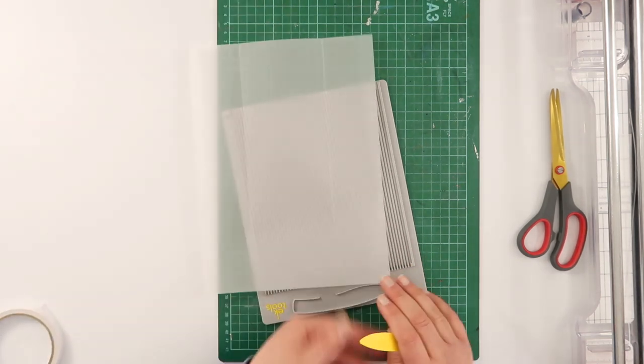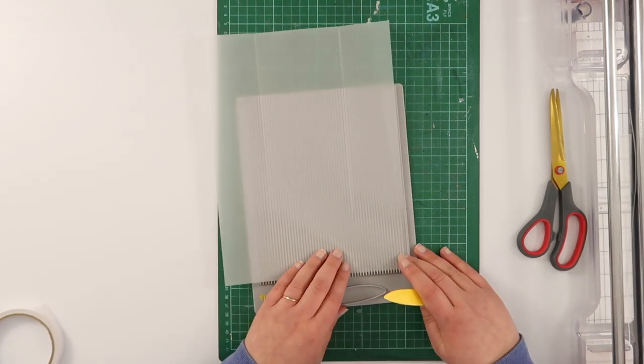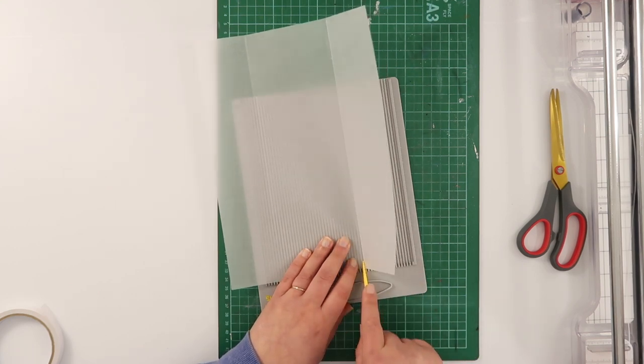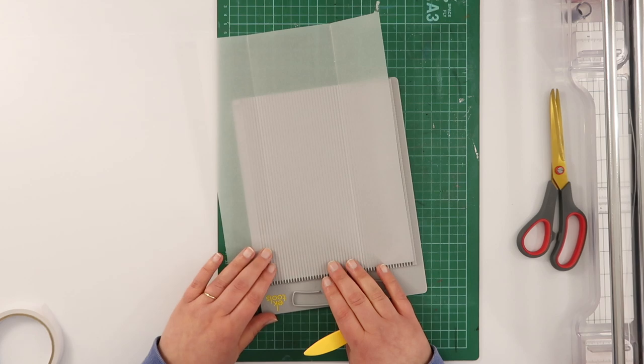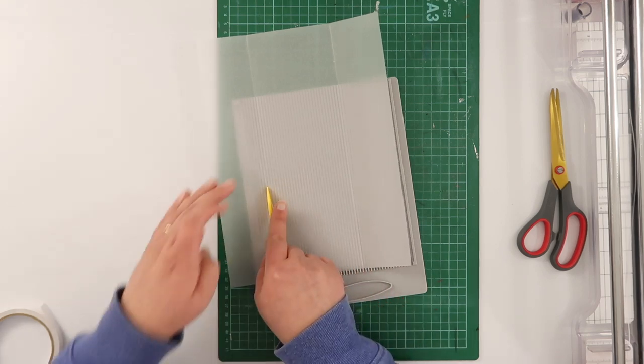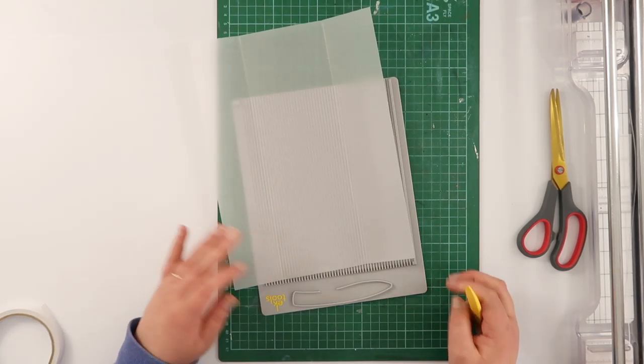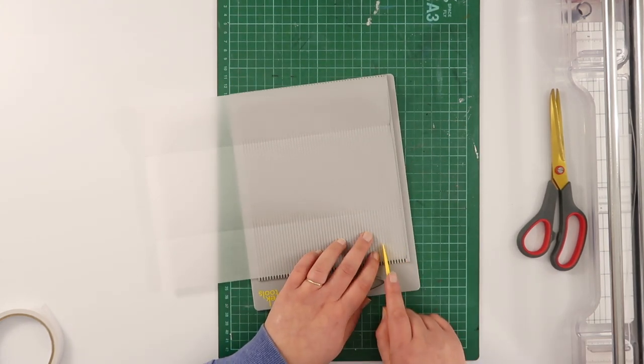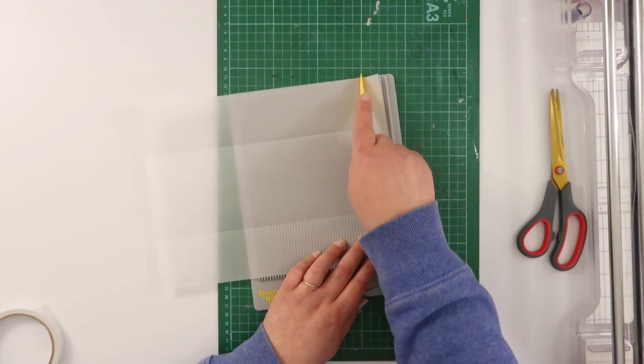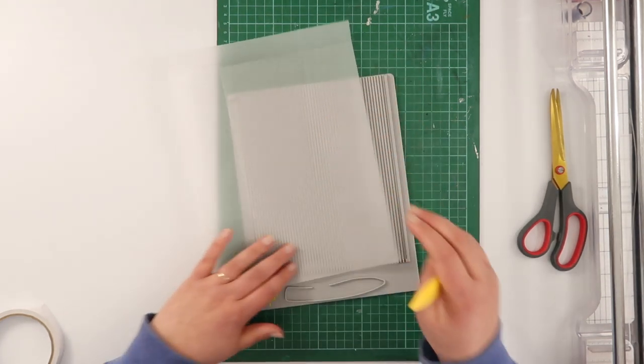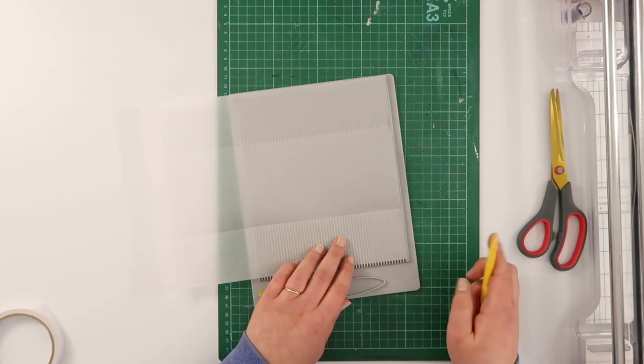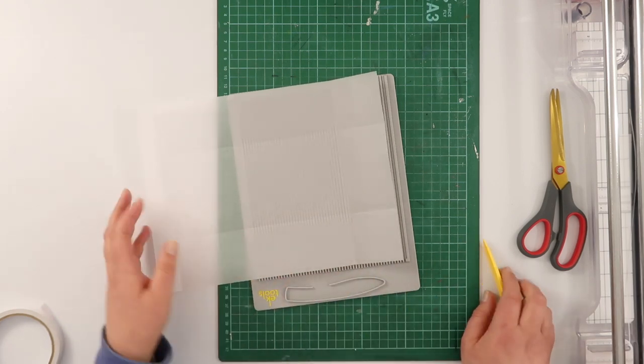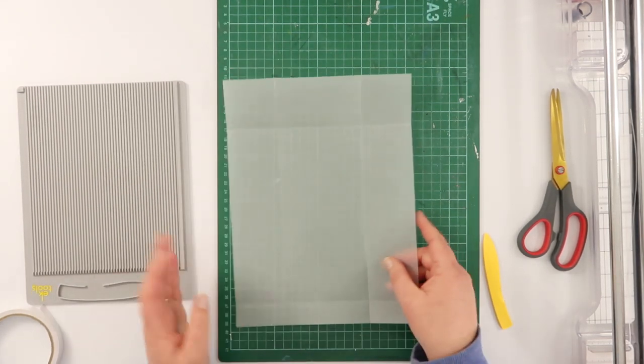Obviously mine's not quite long enough, but if you flip that over it's still the same. So that's two and a quarter and six. Now on the long edge, you want to score in one inch up from the bottom and again two and a quarter inches from the top. So that's your basic shape for the envelope.